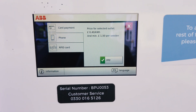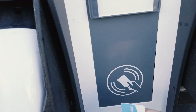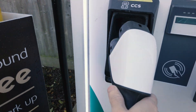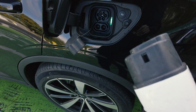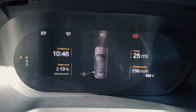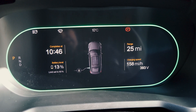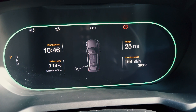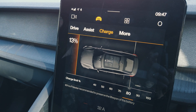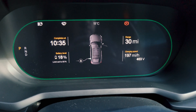Let's have a look at how we activate a charge here at the charging station. We click start — and we've got card payment, phone, or RFID card. That's what I have with the Polar membership. I'll scan that over the reader. Verified — you are allowed to start charging. Back in the car now, and while it's charging let's look at the data. It says it's going to complete at 10:45, with a charging speed of 158 miles per hour. We're at 393 volts. The limit is set to 80%, and charging speed has gone up now to 197 miles per hour.